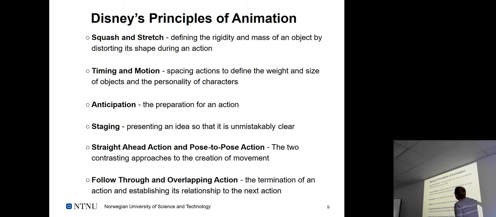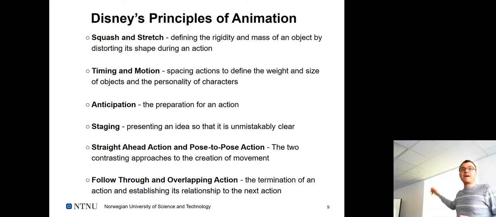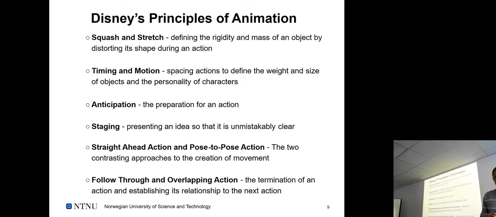So the idea is that you use squash and stretch. You saw the bouncing ball example I showed you a few seconds ago, right? The idea is, can you give the user a bit more context information by changing the animation, for example, stretching an object or squashing it to some extent? In this case, it conveys information about the mass and the properties of the object, so it makes you much more engaged with the environment.